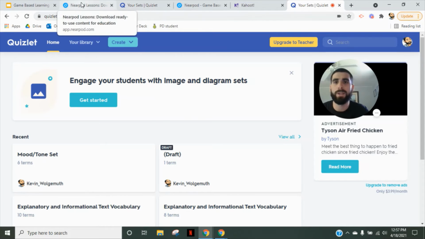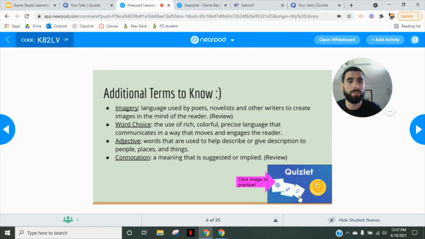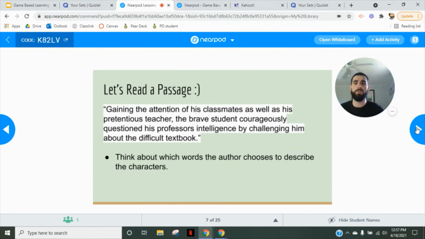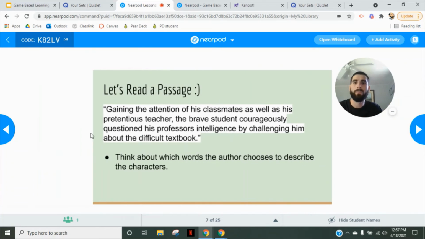But in my presentation, I include that quick link for them to jump in and practice maybe for a couple minutes before we move on. Okay, so here's where I introduce tone, and we just read a couple passages, and I try to get them to really understand the definition of tone, and that is what the author's attitude is towards the subject versus mood, where it's the atmosphere that the author develops, because that's a pretty big determination between those two words.